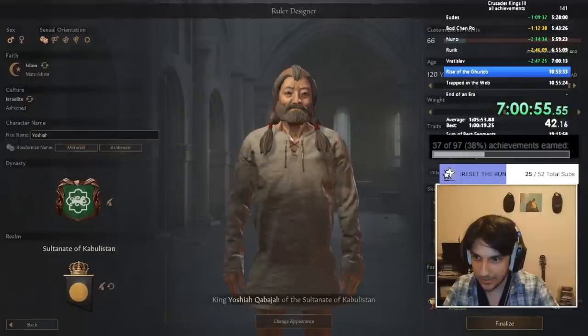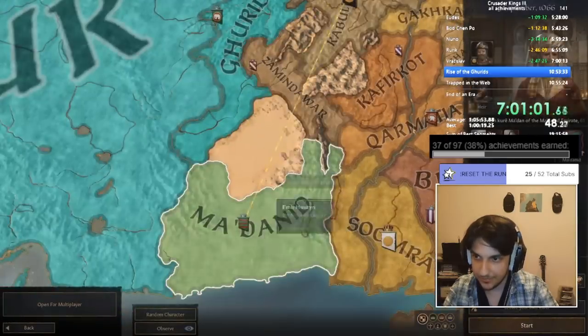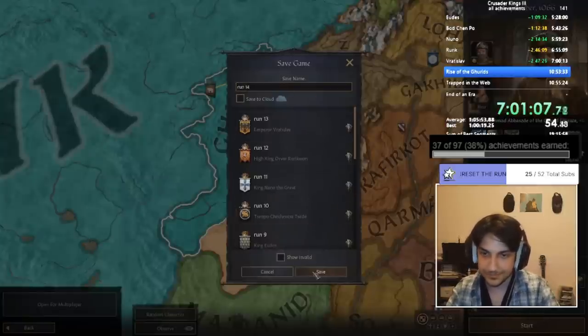So what I recommend doing is creating a character that's pretty much going to die immediately, who's of the Ashkenazi culture and the Maturidi faith, and then you'll just simply inherit the kingdom off them right when the game starts. Very easy. Once you're done creating a character, we'll head in as the Duke of Ghur.